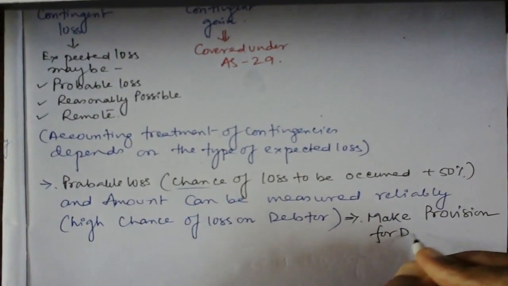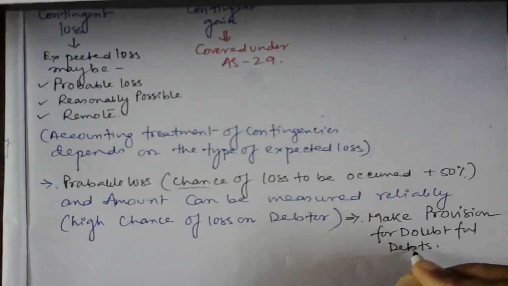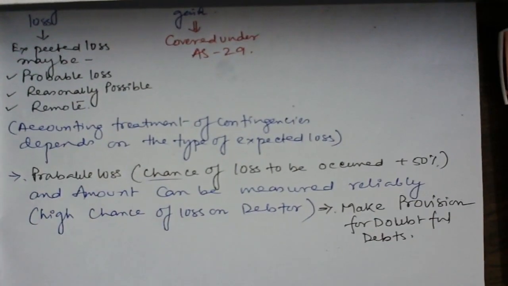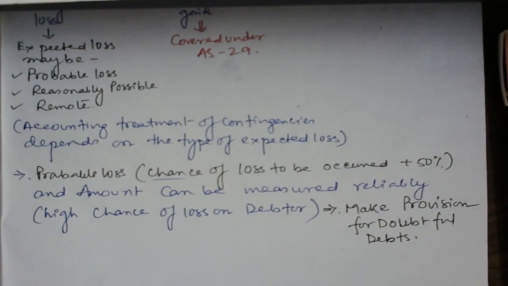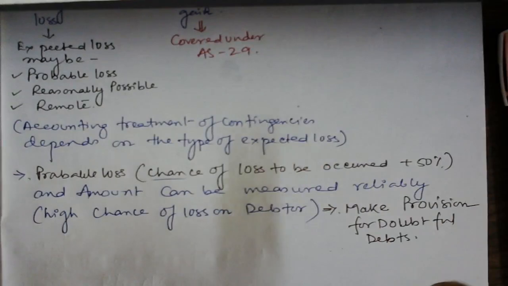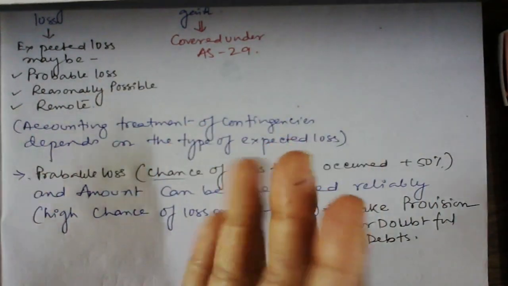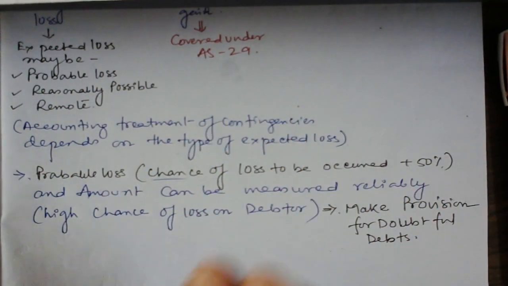You must have studied in books of accounts, sir, at the time of final accounts. I obviously think that you all make this concept very much clear. You get these things clear while doing final accounts in your class 11 or first year in BCom. We are creating provision for doubtful debt, but we don't know why, because the teacher says you have to make a provision because of the chance of loss, maybe the debtor may not pay. But why the debtor may not pay, how you are going to record the entry, what is the reason behind recording this provision? You are learning here at the inter level that it is because of the probable losses and the event of contingencies.